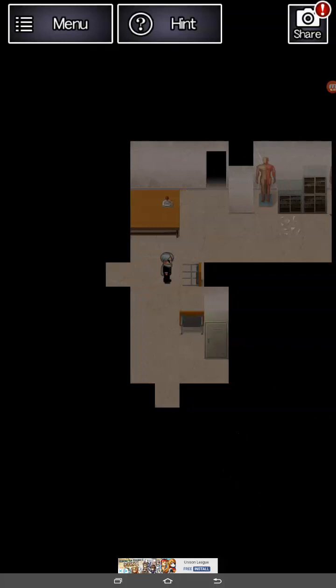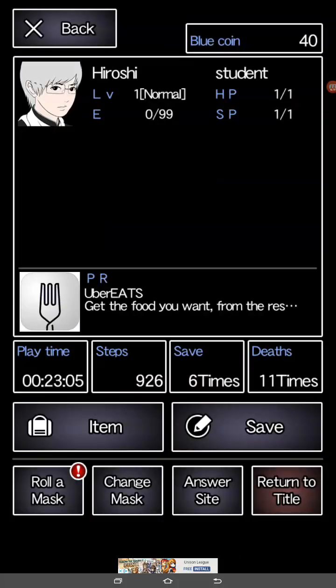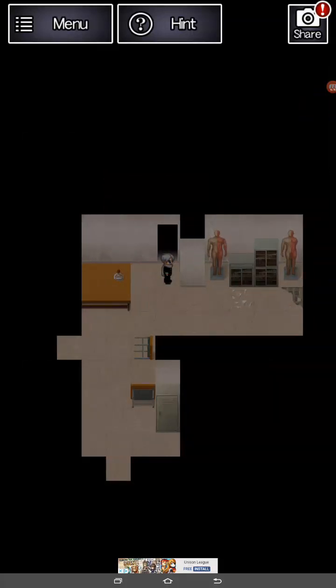And then, gosh, what do I do now? Let me think here. You know what? Let's go back to the locked box. Yeah, let me pause. I'm going to go back to the locked box. It's just a few rooms away. But that's where you use those 10 yen.